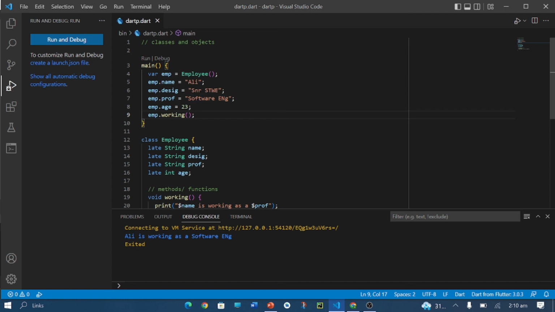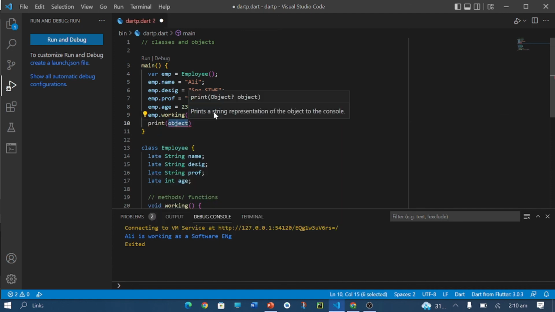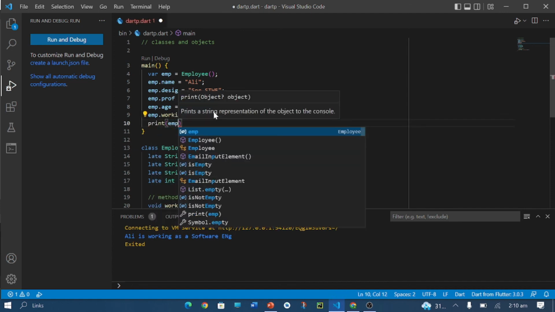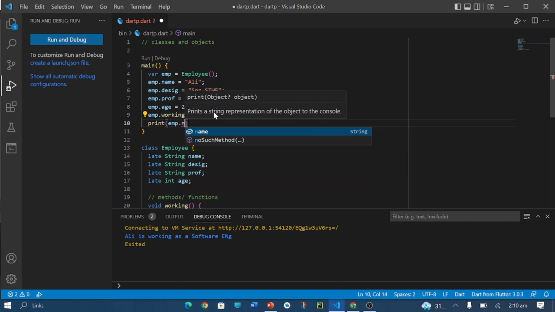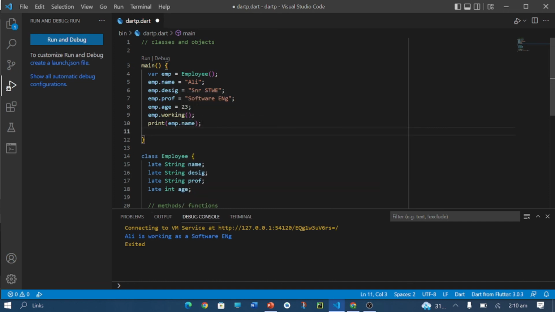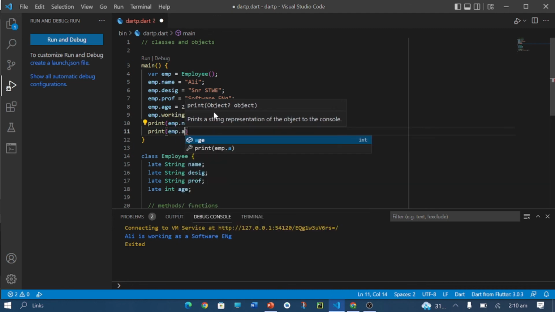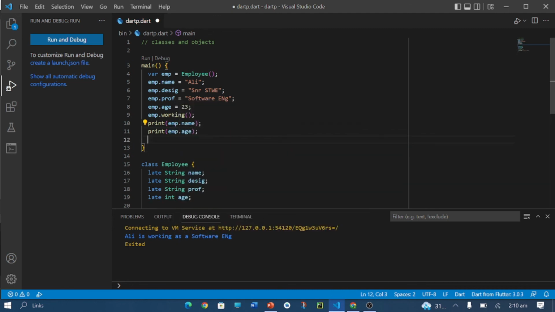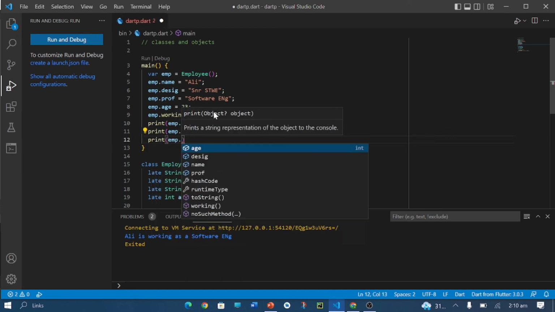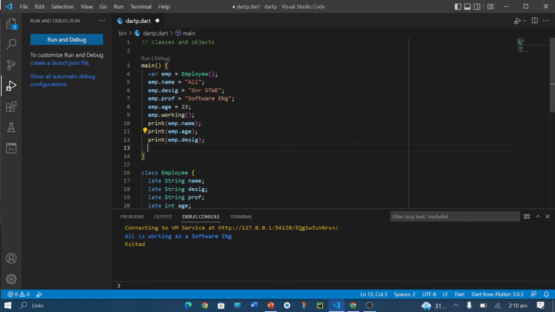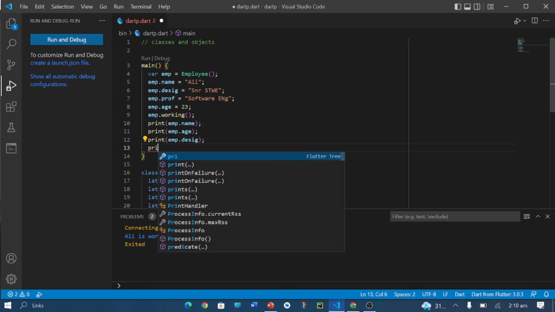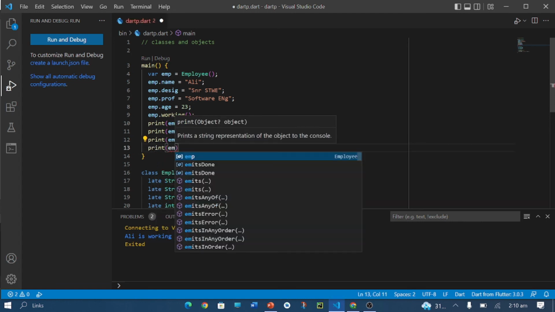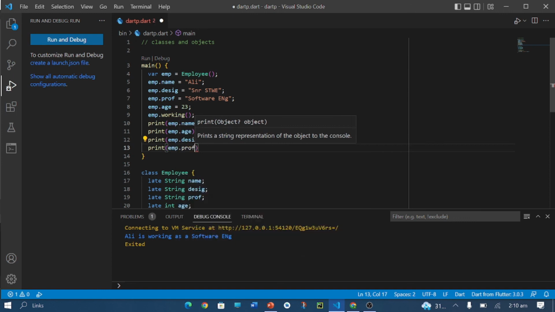So for checking them out, I have to use a print statement, and inside the print I will pass the name, and then print emp dot age, and then print emp dot desig, and the last one is print emp dot profession.